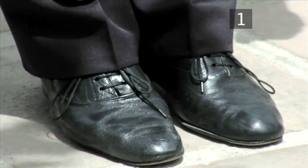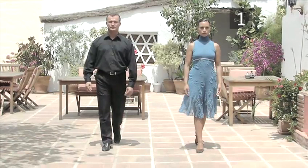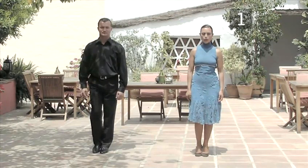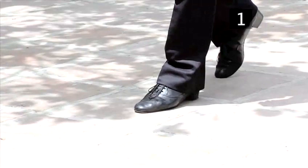Let's look at that again. Step back onto the right foot, draw the left foot into the right, and then step side onto the left. Now draw the right foot into the left, and step forward onto the right. Now let's try this at a faster pace: back right, side left, forward right, side left, and close.